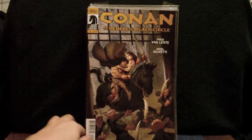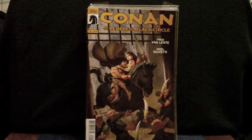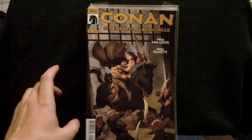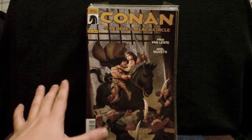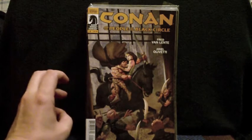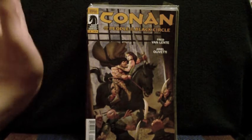So what was that huge pile that contained just the one character, I wonder? Well, it was my main Dark Horse man, my man of warrior status. It was, of course, Conan. I have a lot of these, and not just from Dark Horse, so hold on there. There were a lot of mini-series from Dark Horse featuring Conan. Some of these fill in gaps, some of them I'd never even seen before, some of them are just purely one-shots, and that's what basically these are.